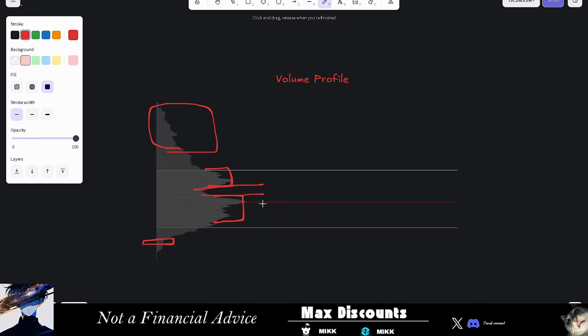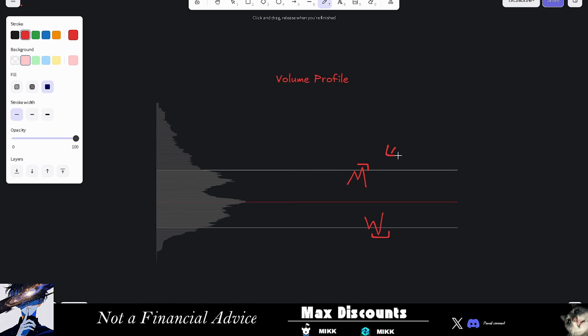So currently we discussed value area high, POC, high volume nodes, low volume nodes. These are the basic structures of volume profile. This was the basics of volume profile that I covered: value area high, value area low. This is what everyone knows. But if you are the kind of trader who uses volume profile to take shots at the value area high and longs at the value area low, then probably you are doing it wrong.